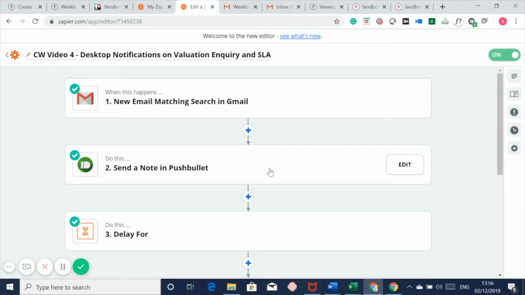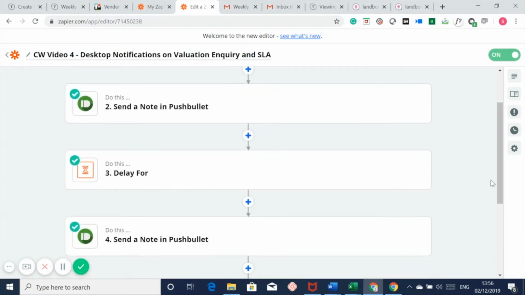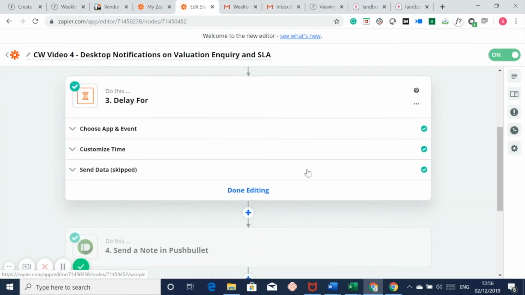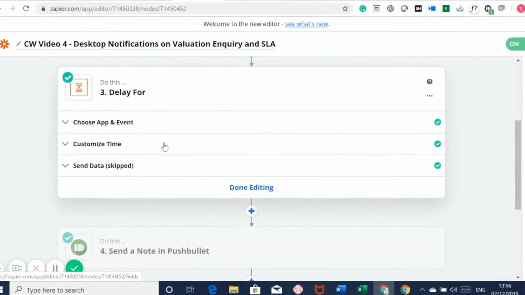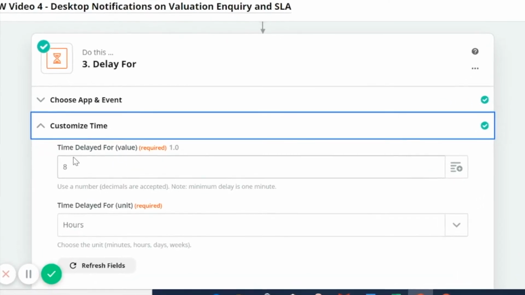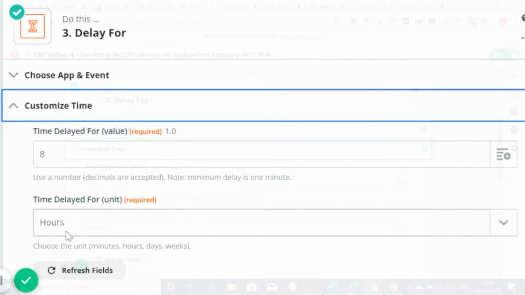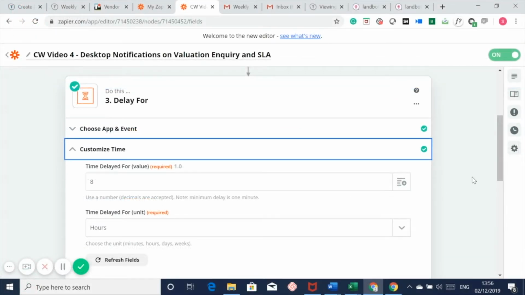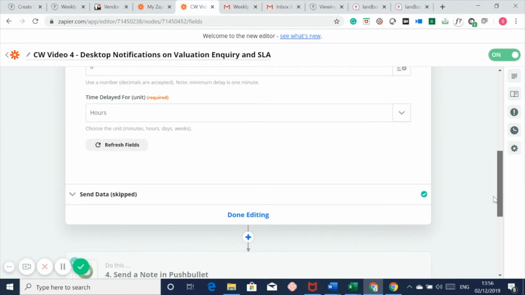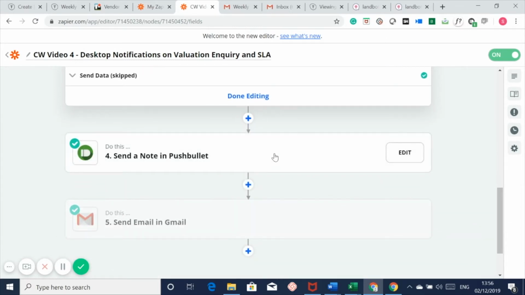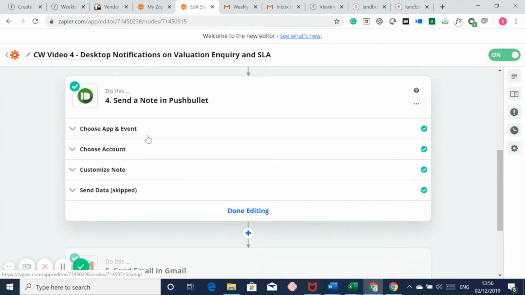So that's everything. And how it will work is, for example, we've connected our Gmail account, we've connected our Pushbullet account. Now with Zapier, the brilliant thing, you can do so much with Zapier, but one of the things you can do is create delays. So I've basically said 8 hours here, so I've chosen a value and a unit, so it could be hours, minutes, or days, and I've created a delay. And then once that delay is created, I'm going to trigger off these next 2 events. The next event is going to be another desktop notification that's going to go in my little inbox. And then the final one is this email.